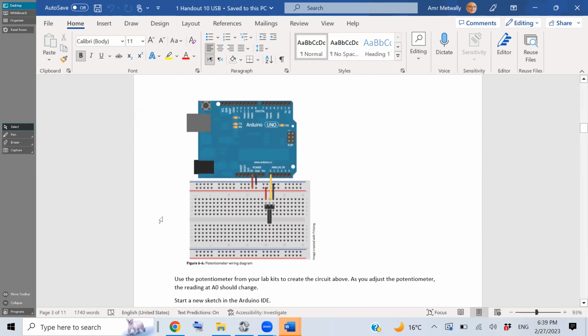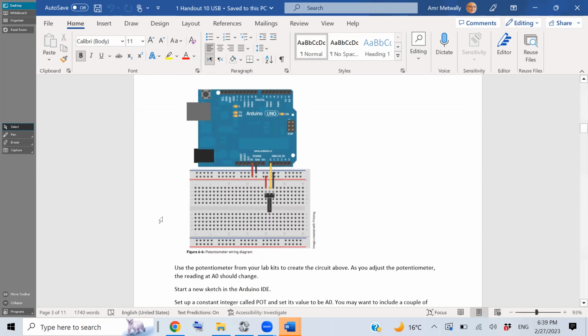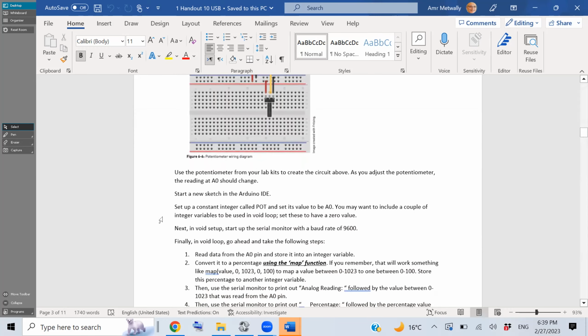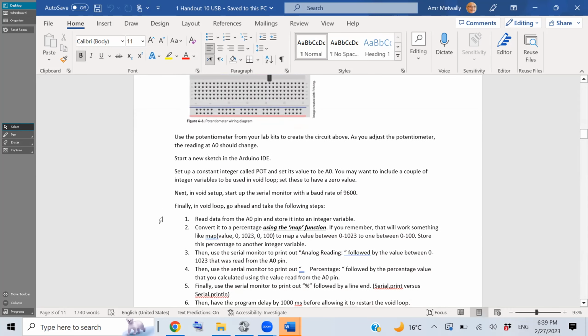Here we are going to read a value. This value is from a potentiometer, or it can be anything, and it's going to be connected to A0. And this value we are going to print out as a percentage, and we can use what is called the map function.